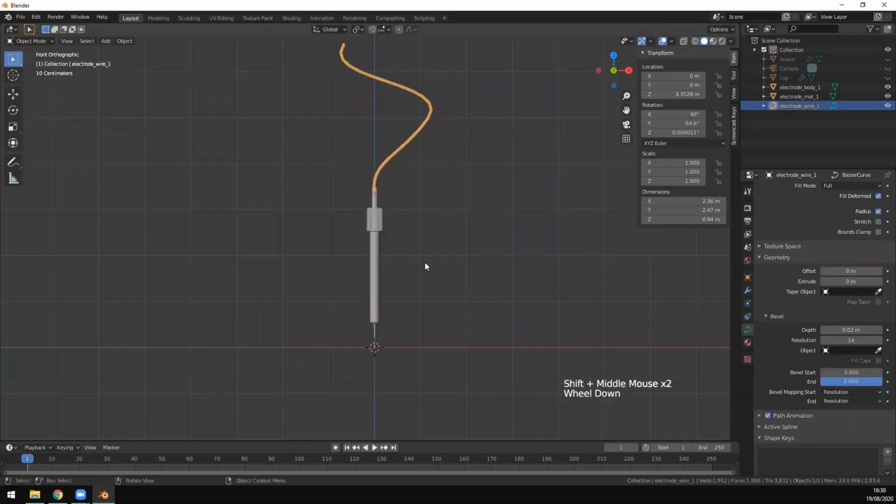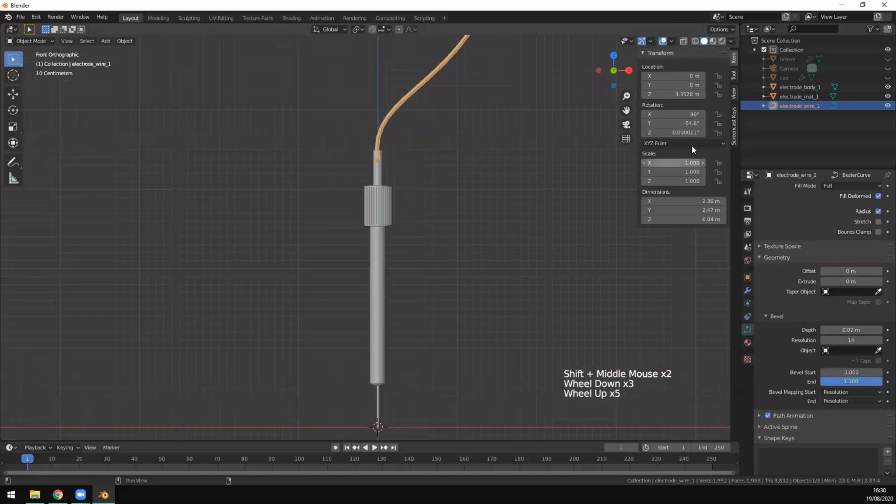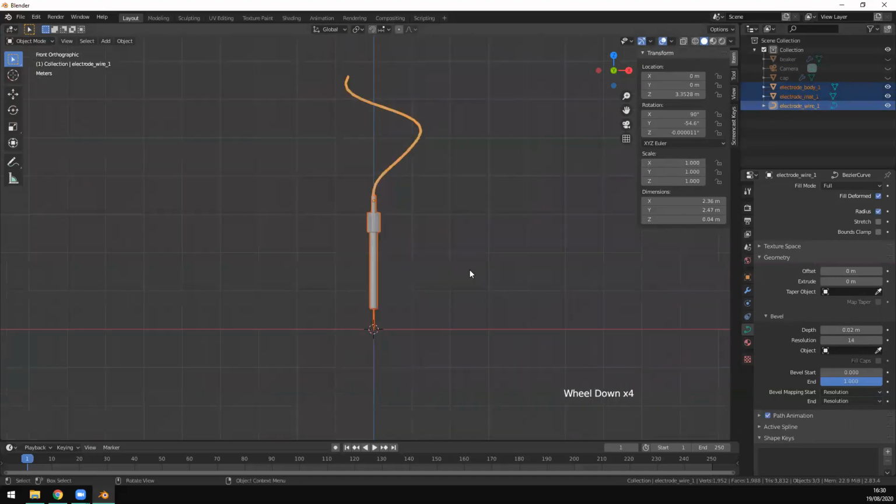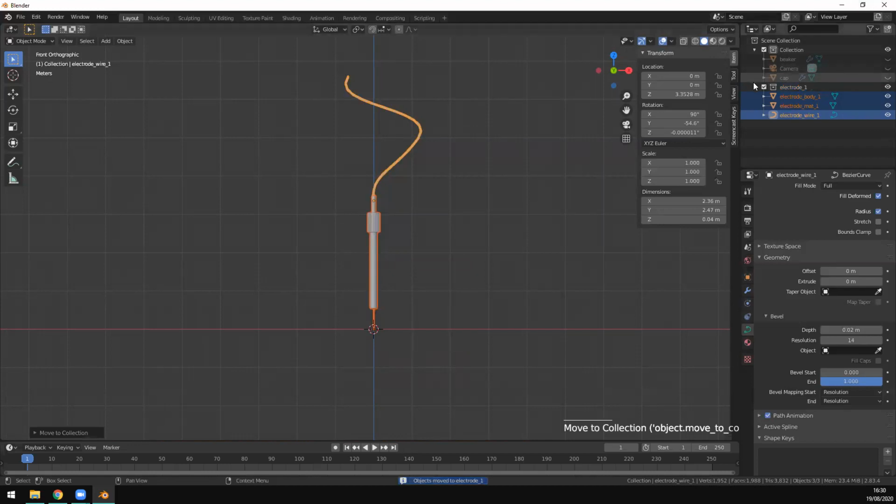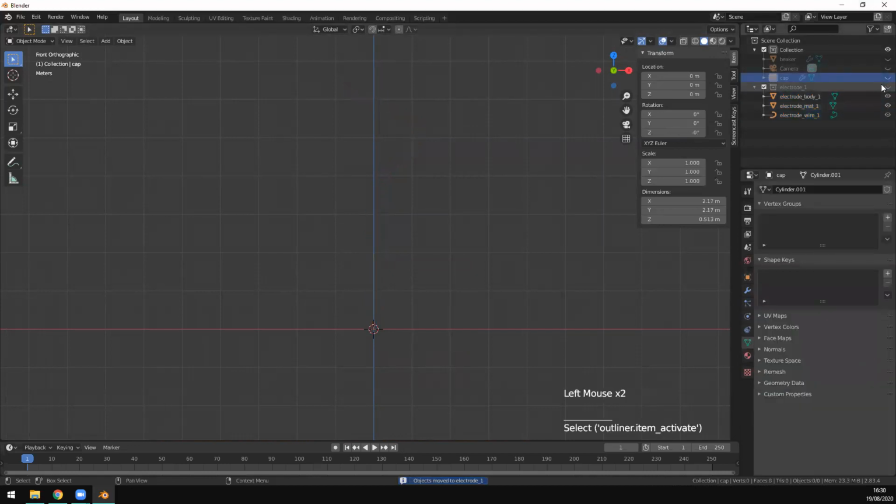make another electrode, which would be not the working electrode, but this high surface electrode. But to do that, well, first let's join these objects: electrode body, electrode material, and electrode wire, into a collection. To do that, we press M, and we say new collection, and let's call it electrode 1. Okay, good. Now we have this collection here. We can hide all together, or show it all together. That's very convenient.